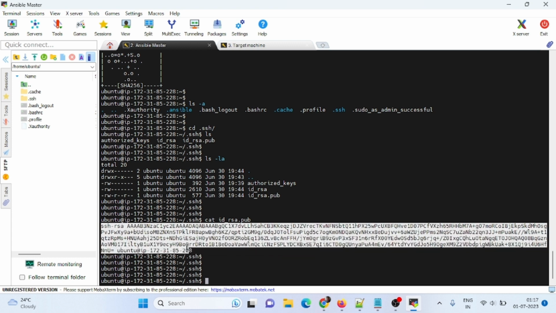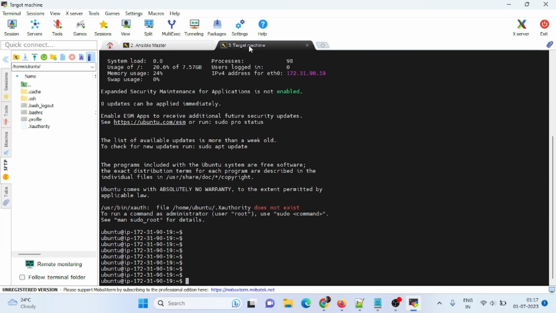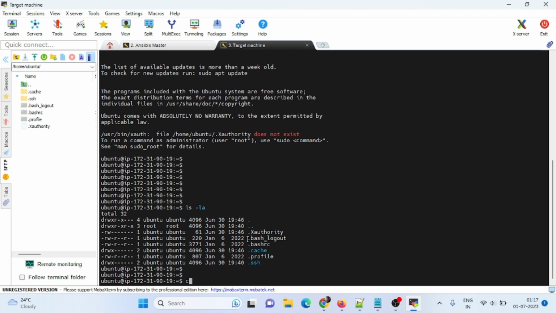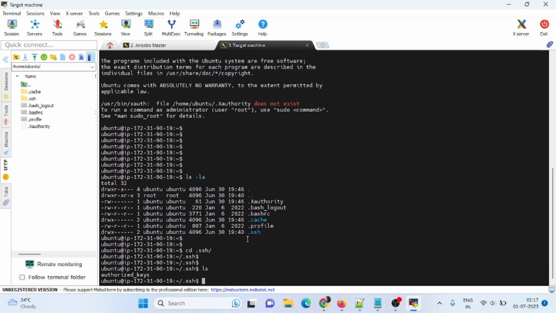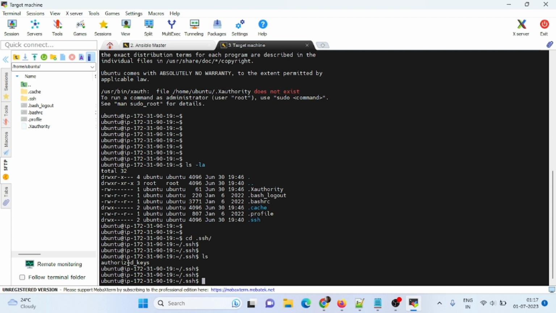Okay, then go to the target machine, type ls -la, go to cd .ssh, ls. See, this is the authorized_keys. We have to copy the public key here only. vi authorized_keys.